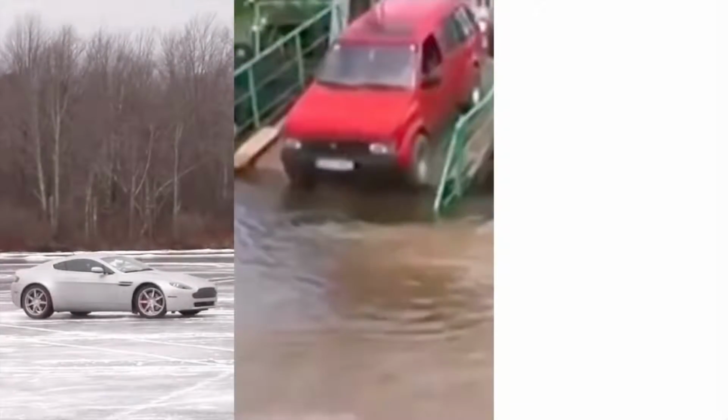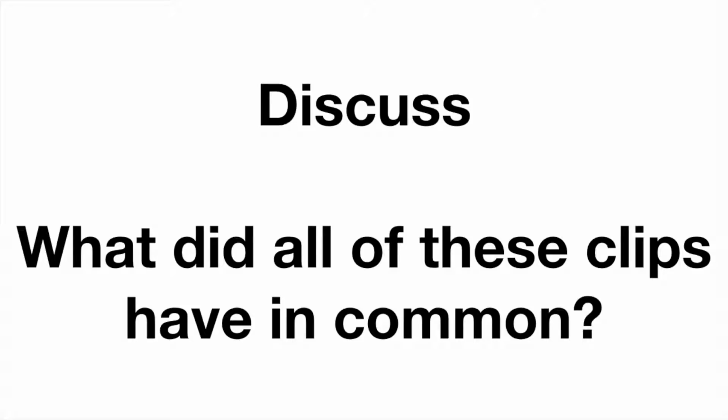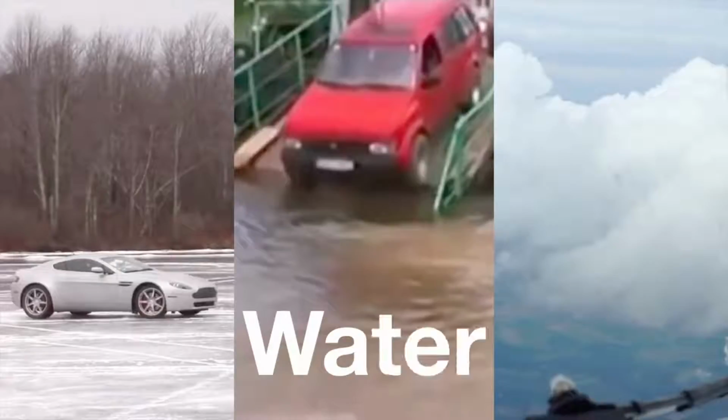Now let's think about all three of the clips you just watched. We saw a car driving on a frozen lake, a car falling into a lake, and a plane flying through a cloud. What do all three of these clips have in common? Well, all of these clips involved water. Sure, the water was different in each of them, but each one had water.